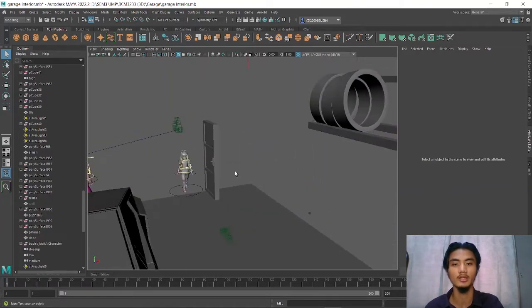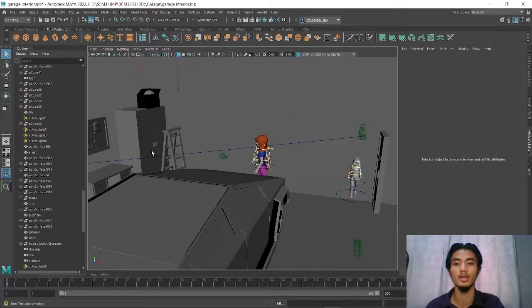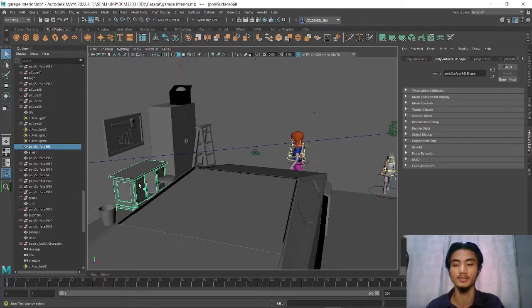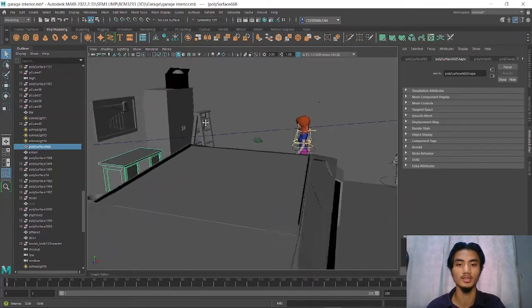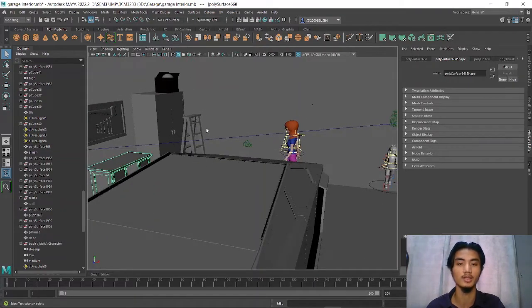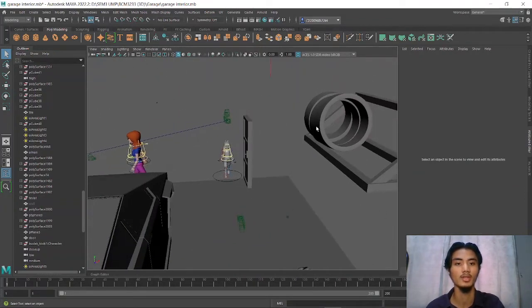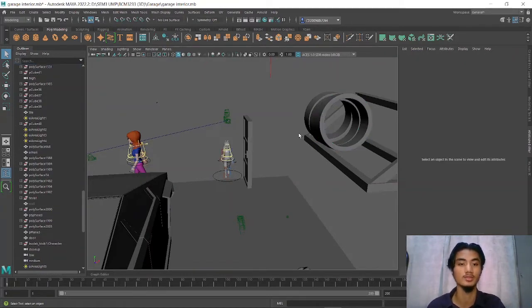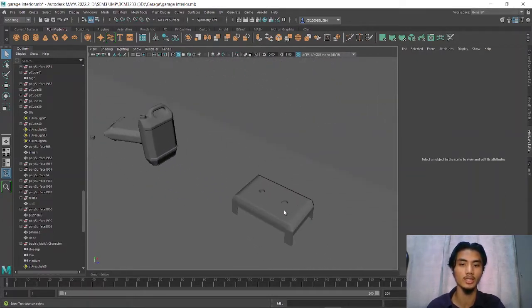So starting with my modeling, I use some modeling techniques such as extrude, bevels, insert edge loops, smooth, and bridge, and also Boolean difference. I use bridge, for example, for my garage desk. I use insert edge loop on my car and my spanner to customize my objects or models. I use smooth to make my tire look smooth because tires don't have sharp edges. I also use Boolean difference to make a hole in my small chair.